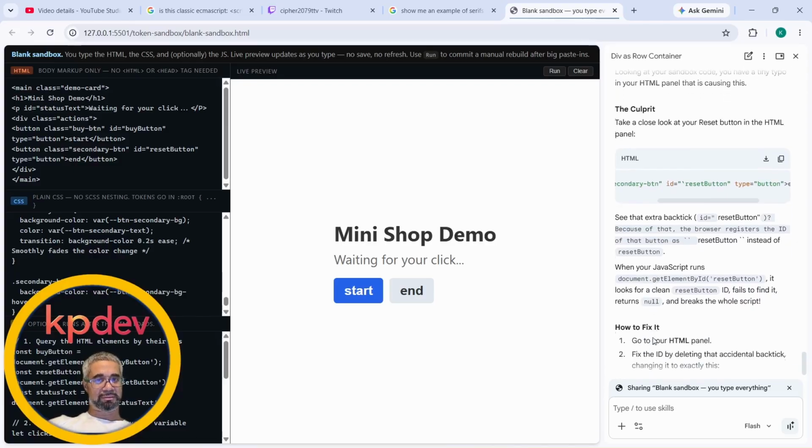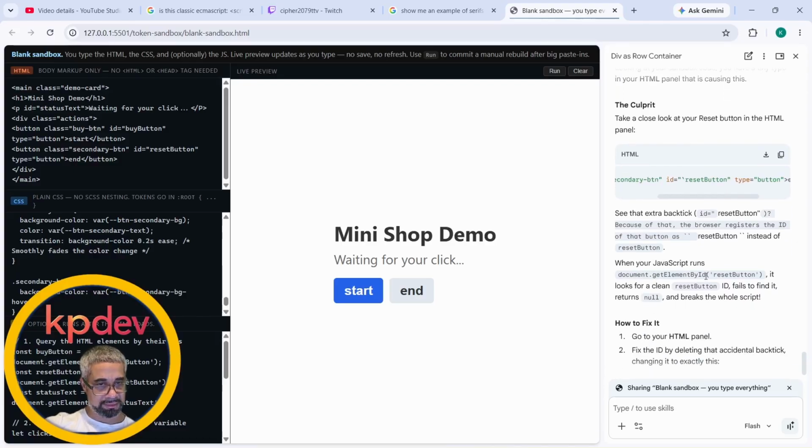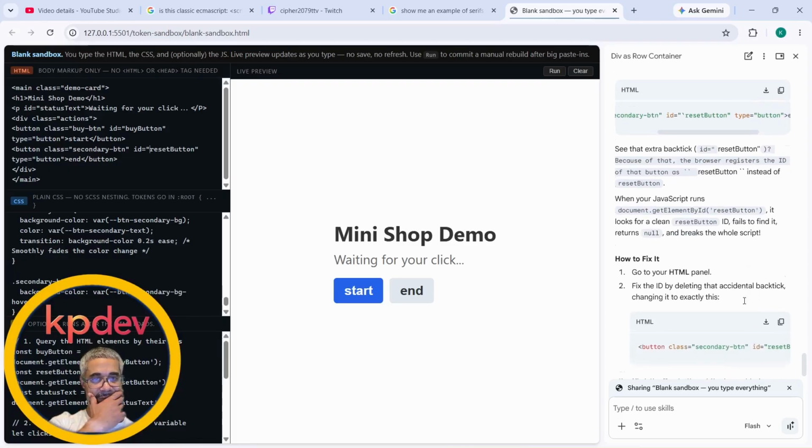When your JavaScript runs document.getElementById with resetButton, it looks for a clean resetButton ID, fails to find it, returns null, and breaks the whole script.